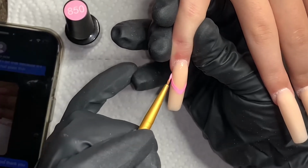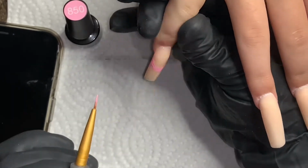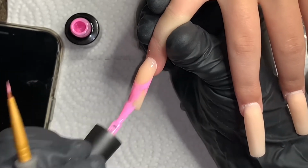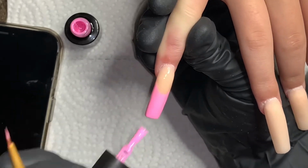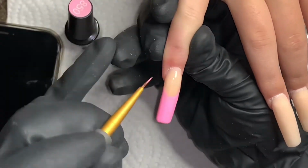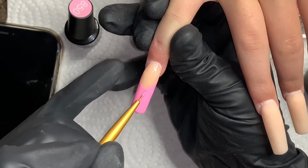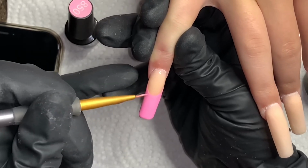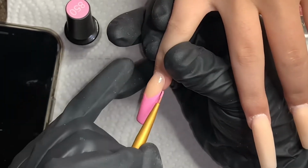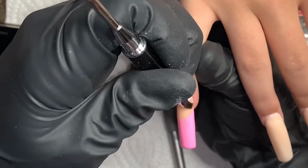So anyways, it's a really simple design. I just did a French tip on all the nails except for the middle finger. I did a heart design, which I failed at miserably, and my phone did die, so you are not going to see me attempt that, and I'm really sorry, but my phone died, and I didn't even realize until I was done. So anyways, after I go in, I do 2 coats of every color. Every time you see me flash cure, I do have her go in for a full cure. After I clean up the smile line, I have her do the full cure. And then I go in with a glossy top coat just to make sure that there's no bump from the smile line, no unevenness.